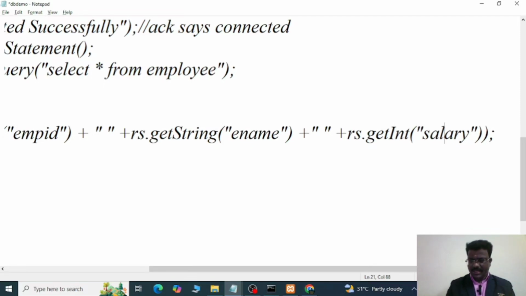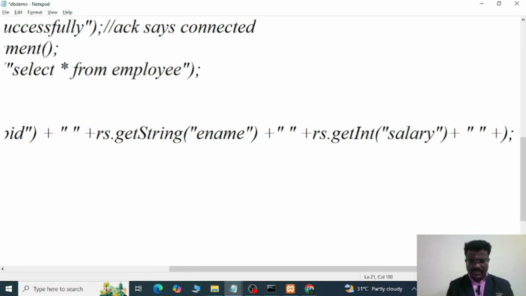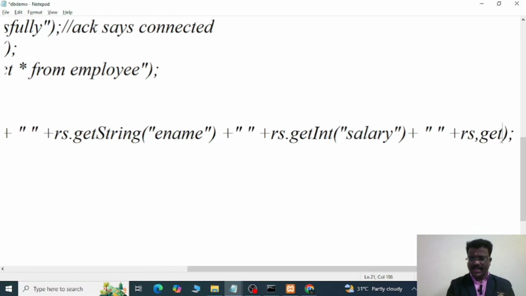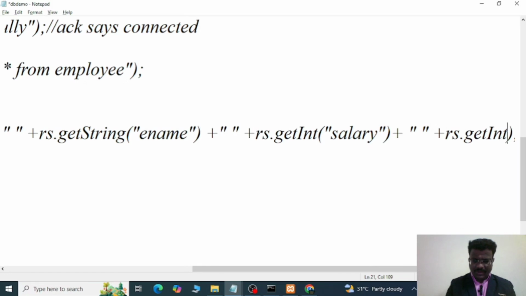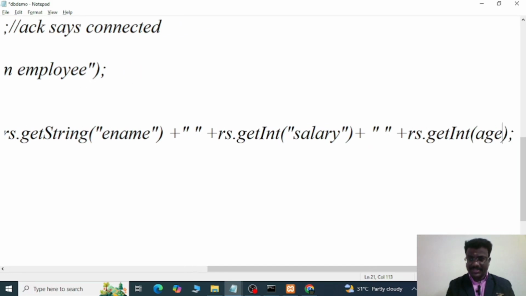Okay, and we have to add two more. If you don't add, we don't get those values. Even we can check that also. Rs dot get int of employee ID, e name, salary, and age.